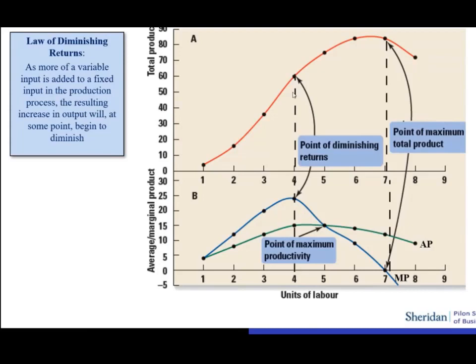Okay, there could be different shapes. Maybe this could go on for a long time, or maybe there'd only be 2 units of labor that give us an increase, and then after that we're falling. But the general pattern will be very similar. So now we just talked about production, but costs are related to production. Production, we're using labor and making units produced. Cost, we're looking at units produced in dollars. So we're looking at the cost divided by the number of units, or cost per unit.